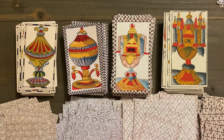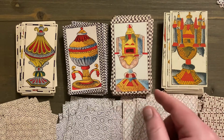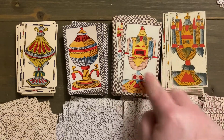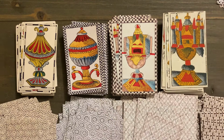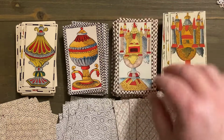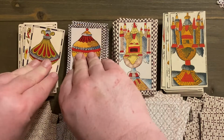Okay, cups are really important because you can see here now, Sullivan has added two cups in his deck. I'm guessing this is what it looks like in the facsimile or whatever, and he's restored it here, because as you can see, everything else is very similar to this. So even up here, presumably it would have been a Gothic style chalice, and so he's probably repaired that, and he's added both, for the sake of nerding out. But Gothic style, whereas this is more like the Swiss closed ciborium, I think they're called. Yeah, very, very cool.